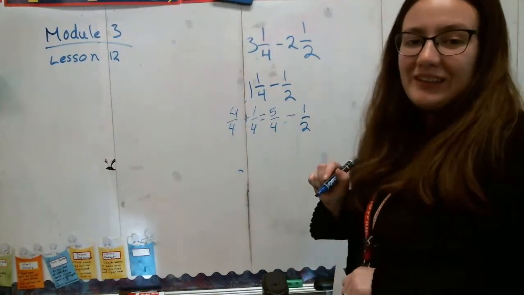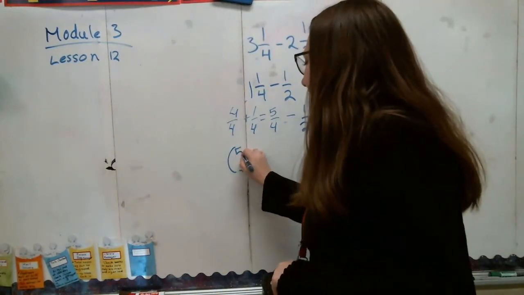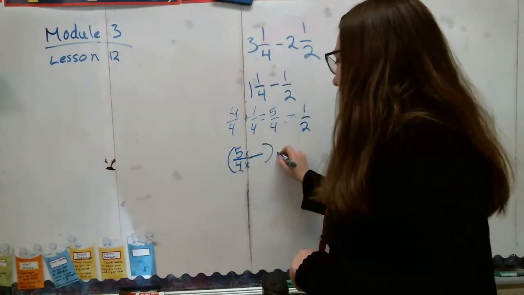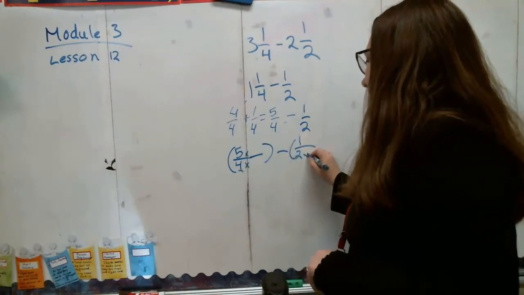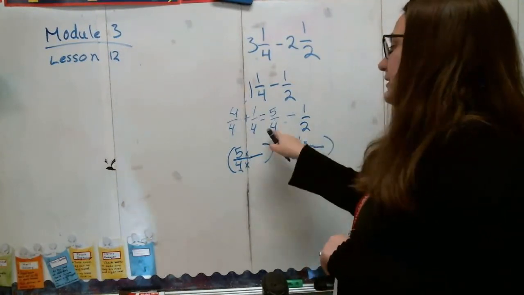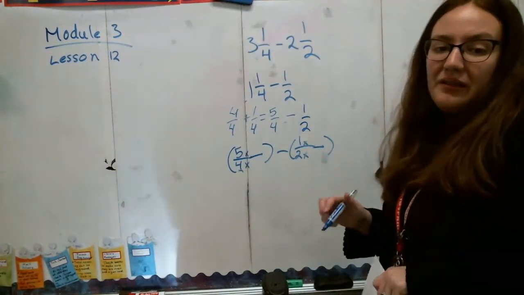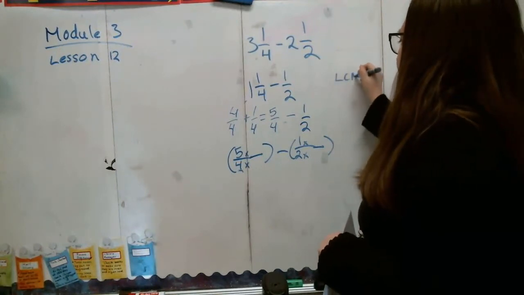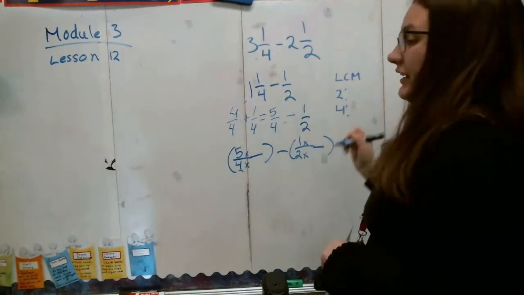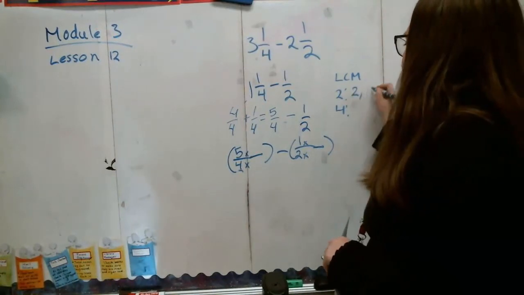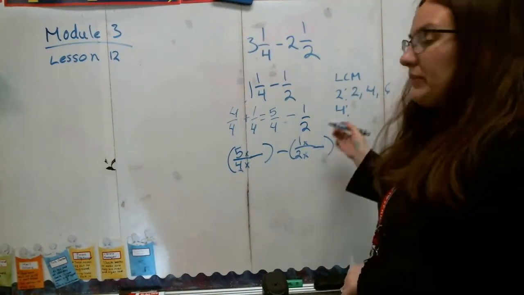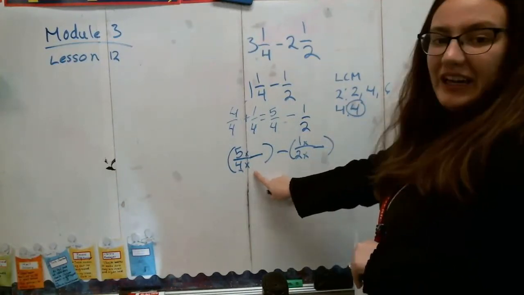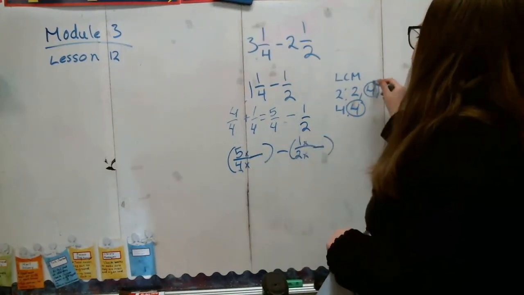And this is one of those problems where it's going to try and trick you, because when I go to set this up in parentheses, you might think you just need to multiply by the number on the other side, but remember, we find that LCM sometimes, especially if both numbers are even, to see what we should multiply it to instead. So if I have the numbers 2 and 4, I'm going to count by 2's first, so I count 2, 4, 6, and then if I count by 4's, 4, I'll notice that my LCM for these is not going to be 8 like you might try to do, it's actually 4.